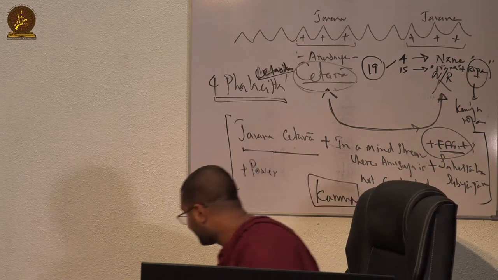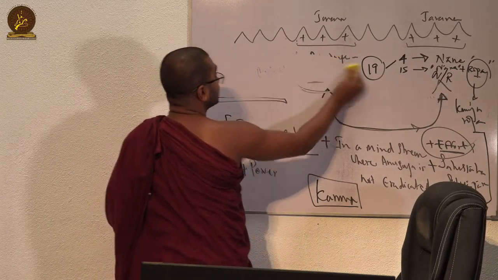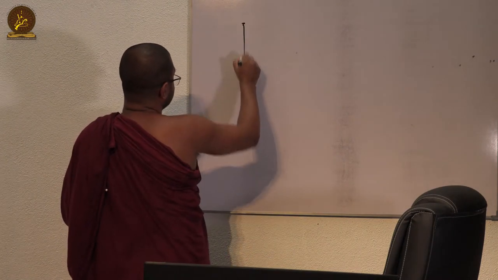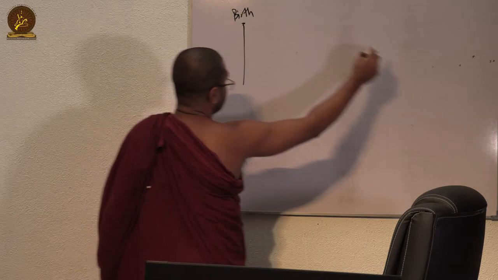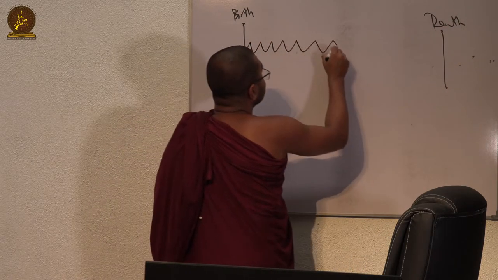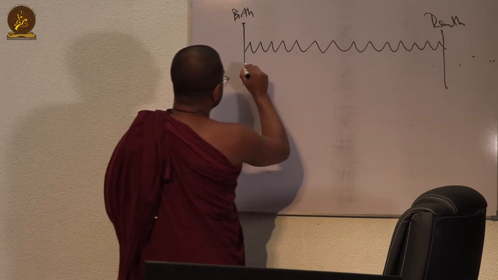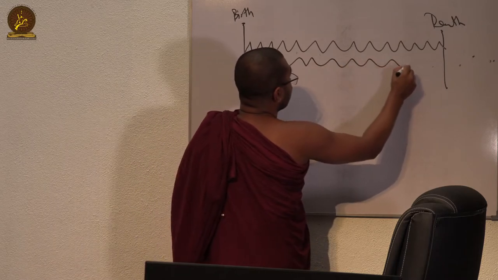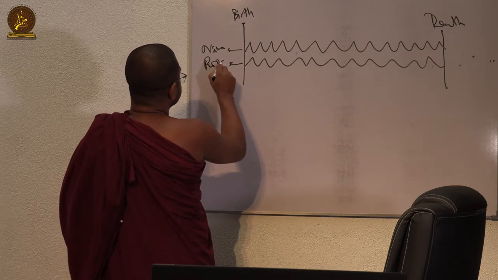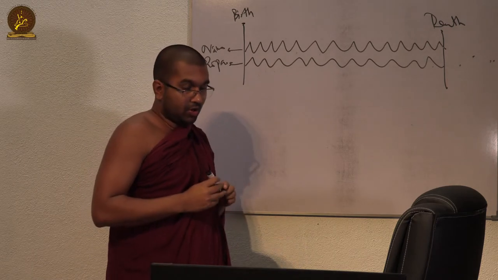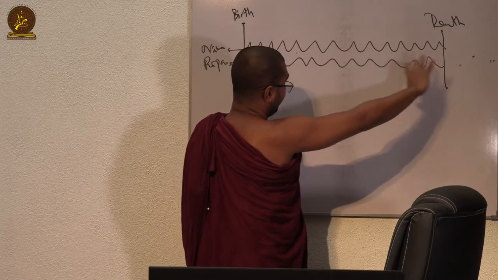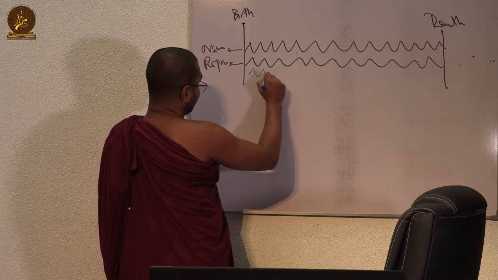Then another fundamental that we should keep in mind is that within one life, this is the birth, this is the death, nama and rupa exist as two streams, mind streams. So this is nama, this is rupa. Not all rupas are produced by karma, only a part. So we had better mention that four streams of rupa are there, four streams of rupa.